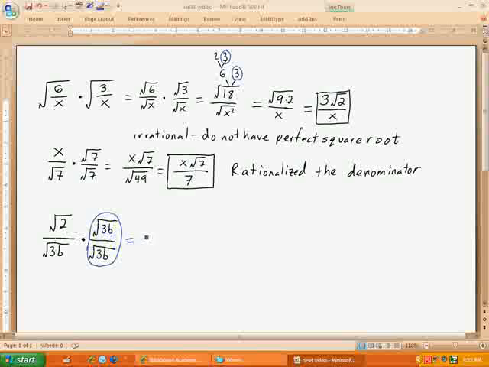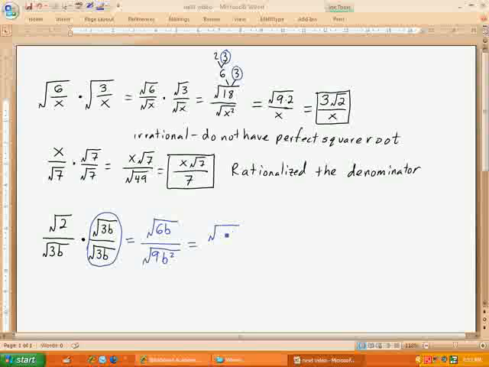So let's go ahead and multiply these, and so I'll have the root of 6b, right? Because 2 times 3 is 6. I can multiply the things inside the root, and then the b just stays. And then on the bottom, I'll have the root of 9 and b squared. Okay, and so for my last step, I'm going to simplify the bottom here.